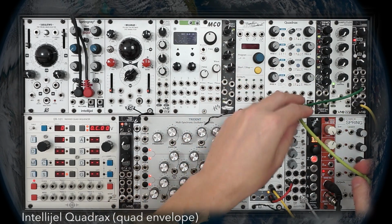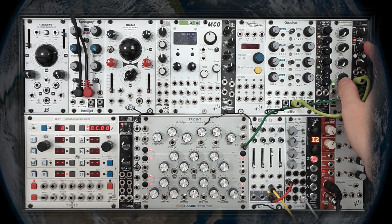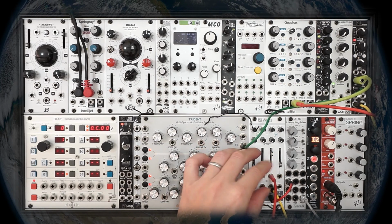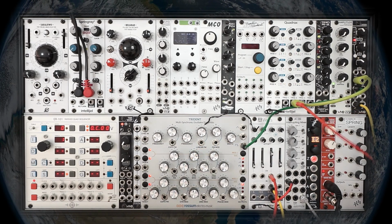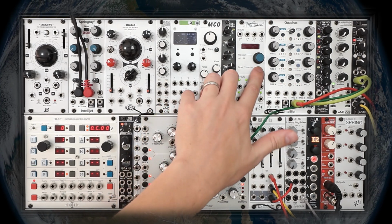I'll take the output of envelope 2, run it into the filter's FM input, which is scaled by this middle knob here, and I will mult that envelope to the CV input on this VCA, which now will silence it because the envelope isn't moving. To make this envelope begin to move, I'll clock it with this module.